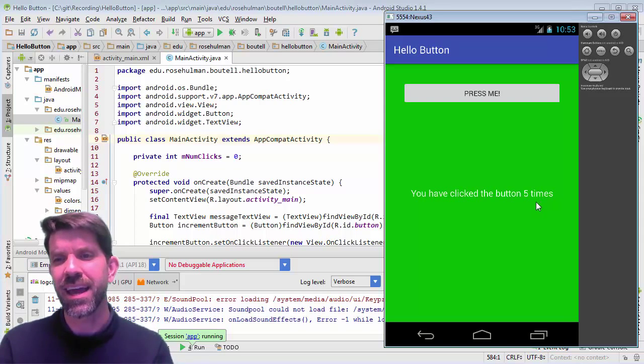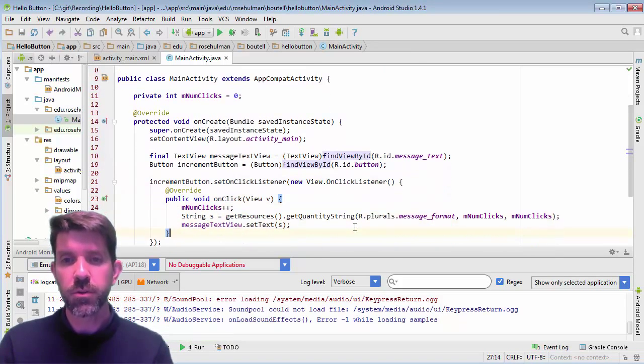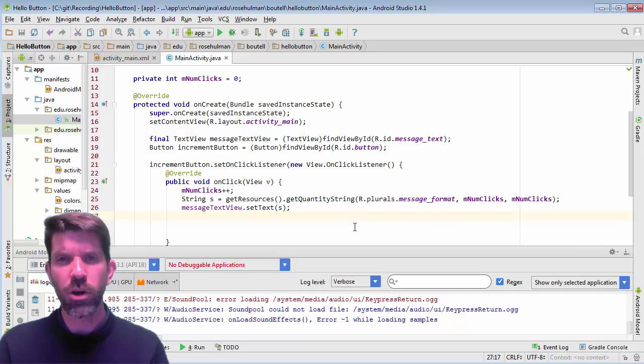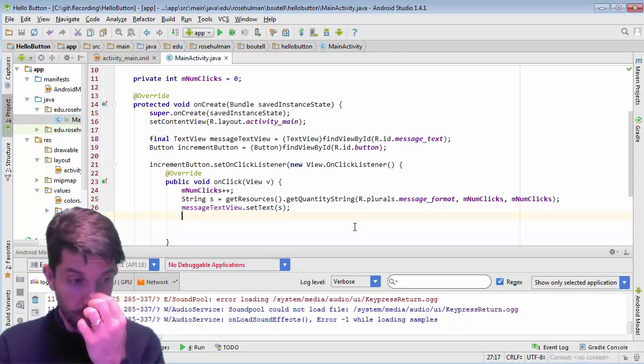Let's make something exciting happen. What I want to do is when I click it 10 times, I want this text to disappear. A couple different ways of doing that. We'll actually talk about the easiest way in a minute, but I want an excuse to talk a little bit more about referring to colors from this here. So what I want to do is change the text color to be that background color, so it looks like it goes invisible. So I'll play around with this.